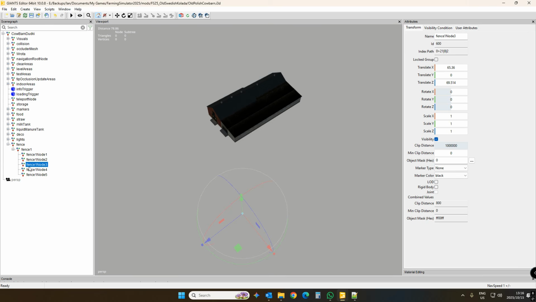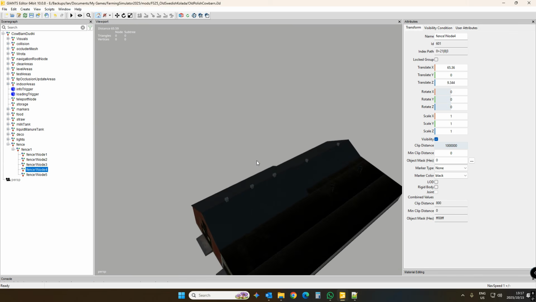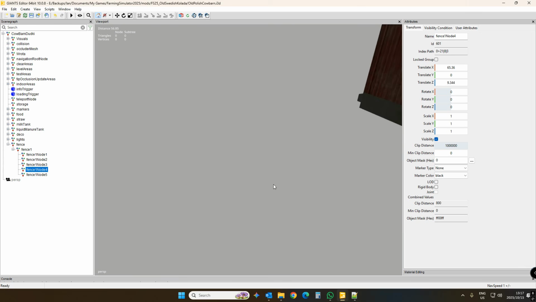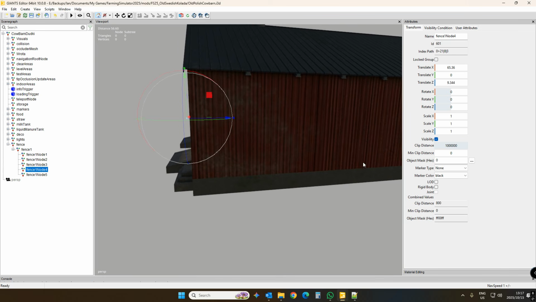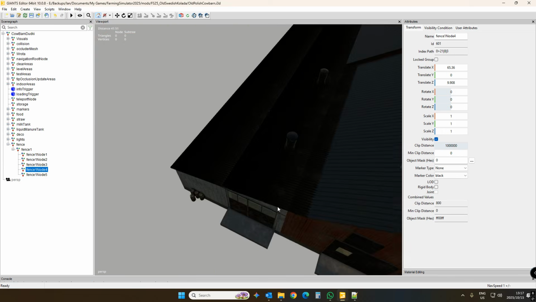So node 3, we're going to go here, Control Shift C, node 4, and we're going to go here, Control Shift V, and then we're going to move this one here. And what we can do is just view past this wall here, to get an idea, just close enough, because we're going to realign it anyway. So I'll call that good. It's not really good, but it's all right for now.